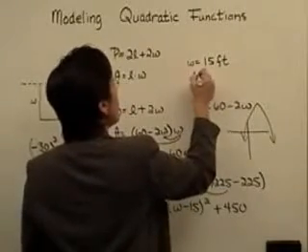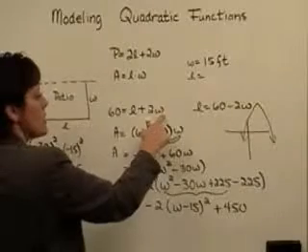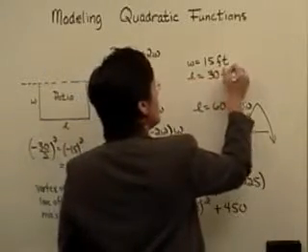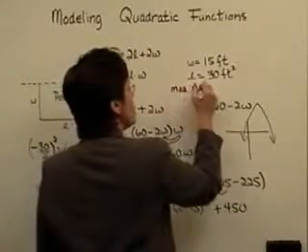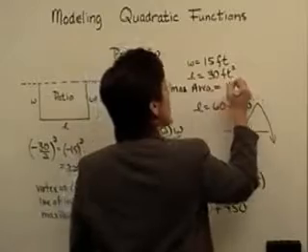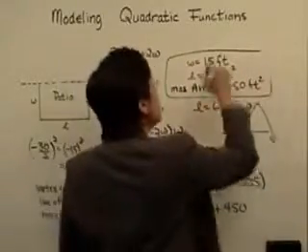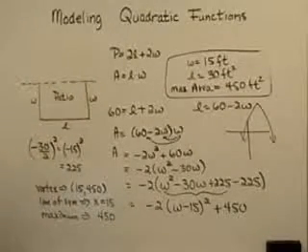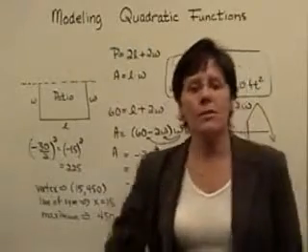My length, therefore, from this statement right here, if twice 15 is 30, and I subtract it, then my length will be 30 feet. And my maximum area will equal 450 square feet. And you can check that by just taking those two numbers right there, 15 times 30, and multiplying those together. Kind of a challenging problem, maximum and minimum problems. I'll ask you to do that once on our test.